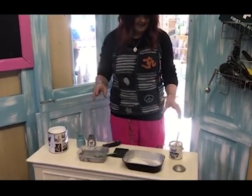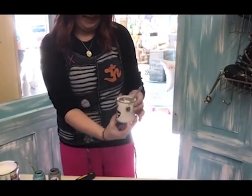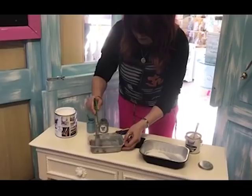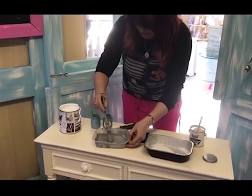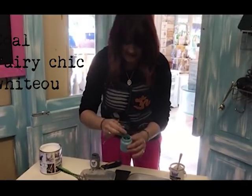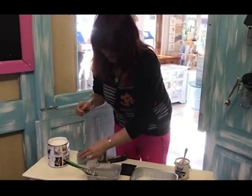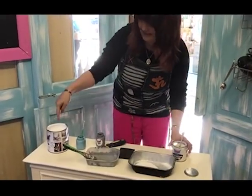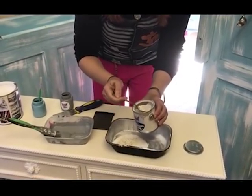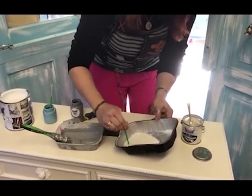So now we're on to the exciting bit, and we're going to be using the new product, Vintage Rocks Texturising Talc. How exciting. So I have prepared a couple of colours, and I'm going to show you preparing the third. What I've done is I've decanted coal into one pot, and this one I've actually made in the pot because I only had half a pot left. This is Fairy Chic's own colour. And what we do is mix the powder in with the paint. So I've decanted some white into this pot, and I'm literally spooning in some of this talky powder and then using an old brush to mix it up.